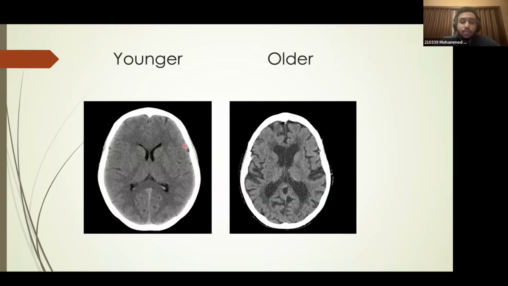Again, you look at the gray matter on the outside and the white matter. You need to be able to distinguish between these two structures because, for example, you have different strokes that will present differently on CT. You have one that will cause cytotoxic edema and one that will cause vasogenic edema. We'll get to it later, inshallah. Then you look at the midline, for example, to see if it's shifted or not.